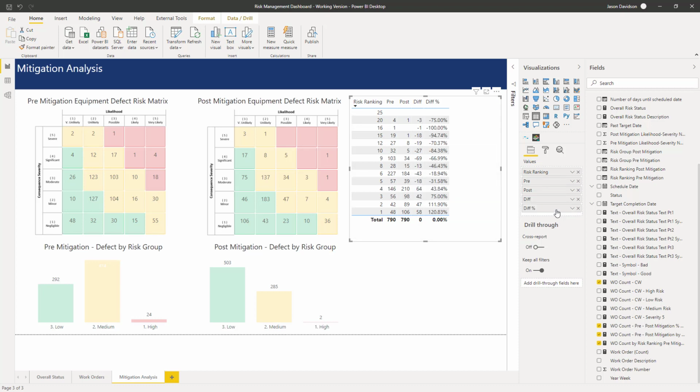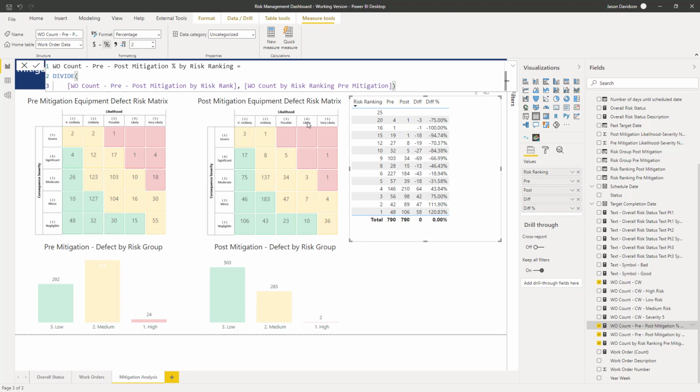There we go. Right, so yeah, we can probably get away with 1 decimal place. We don't need to be that accurate for this. So let's just move that down to 1. Probably even 0 if we wanted to, actually. 0's fine. So here we can see this has gone from 4 to 3, minus 3, minus 75%. 1 to 0, minus 100%, etc., etc.